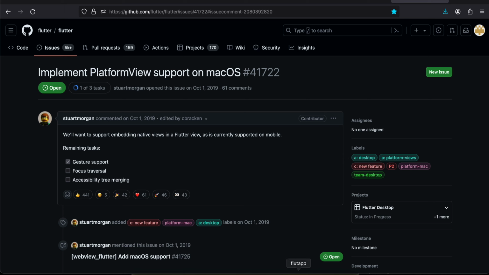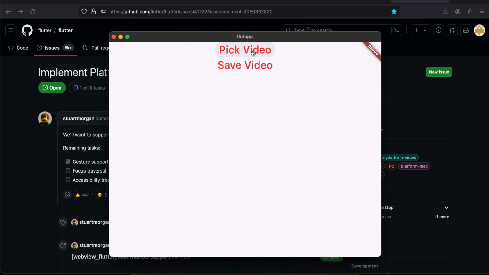As soon as I click on pick video, it will open the file picker for me. I will select one video, then it will apply that blur effect to it, and once that is applied, we will start playing that video, but I won't be able to pause or stop it. I will stop speaking for now, and quickly click on save video as well, so that the transformed video where the blur effect has been applied will be saved to our downloads directory.